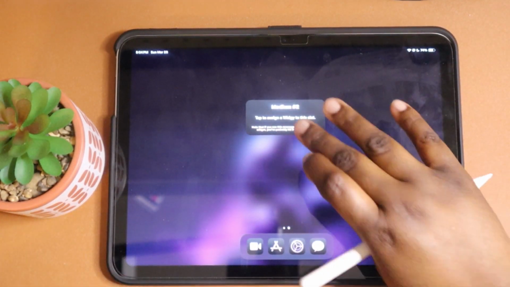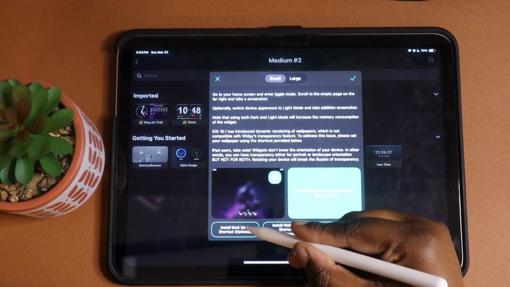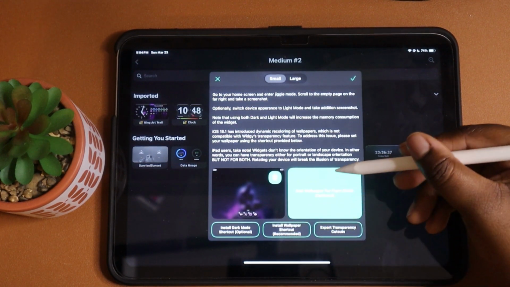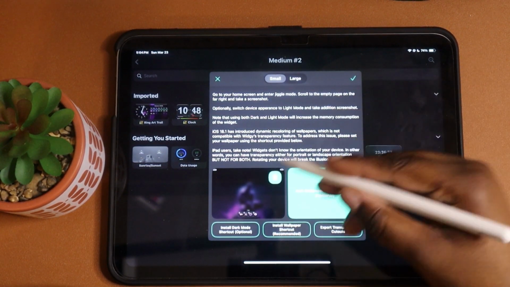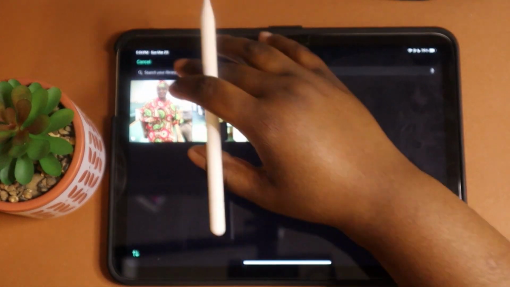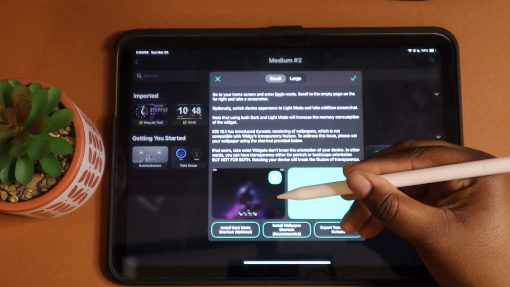So once you do that, you can come back into the app, and it'll say install dark mode shortcuts if you want to, install wallpaper shortcuts and recommendations, or export transparency cutouts. So you come here, click on this, and then you would want to find that background that you took a screenshot of.